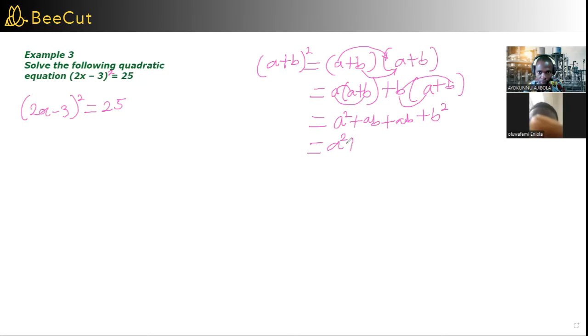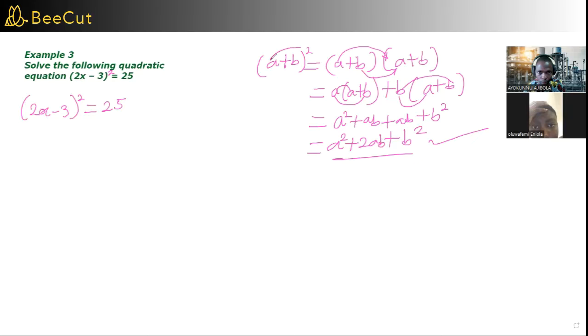2ab. Very good. So this is 2ab. Make sure your hand is not blocking the camera so that you can see. Then I have plus b squared. So this is the correct way to expand this. But instead of going through this long method, in case you have it in an objective question, I'm going to show you a very fast method.